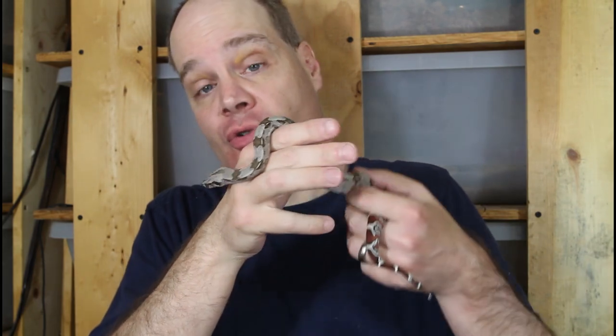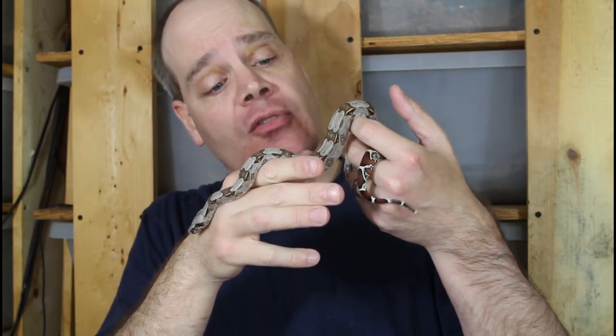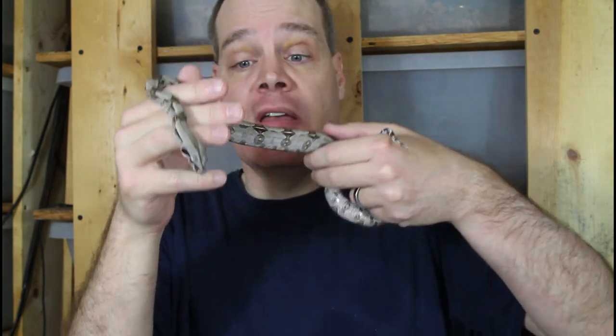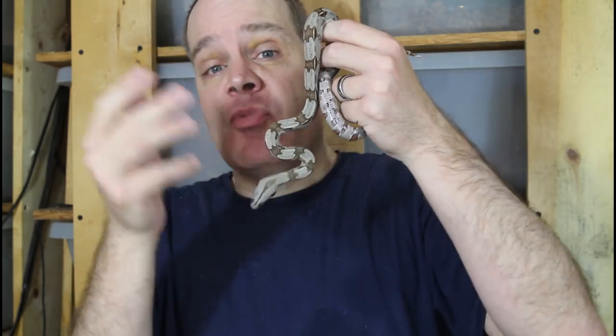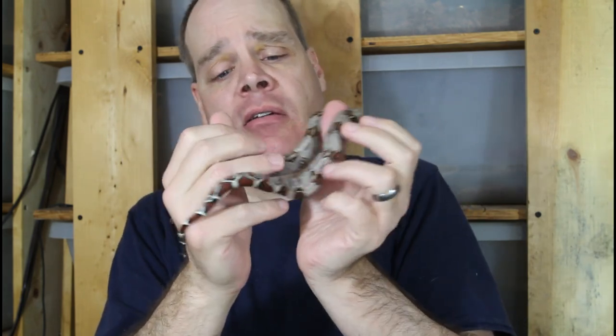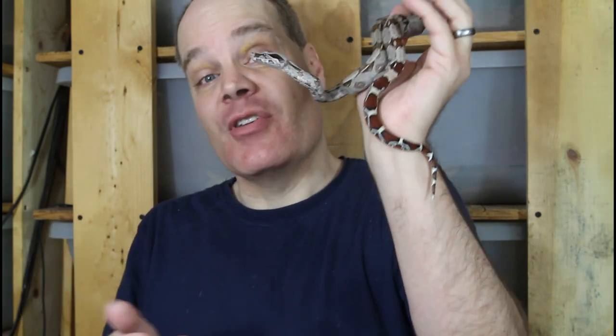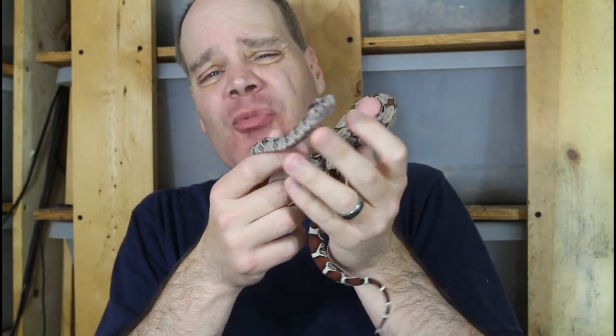To start with, we have an animal born in 2022. This Surinam is now almost a year — about 11 months old. As you can see, she's not real big, and this is pretty typical for the first year. These animals really don't grow a lot — maybe they'll put on four, five, or six inches, something like that. In some cases they're born a little bigger. My Peruvians are typically probably even bigger than this at birth, but many of my Surinams are just born small. The first year or so they just don't really grow all that much.